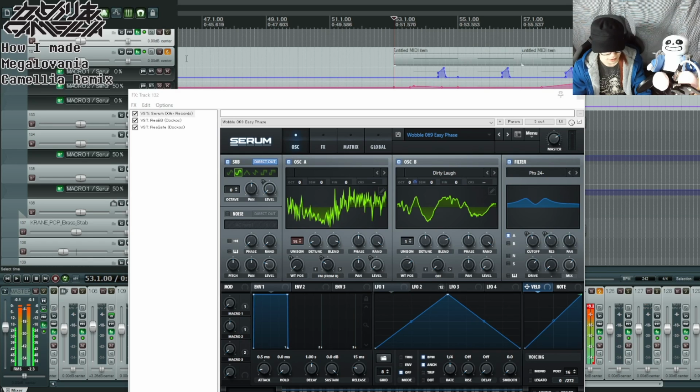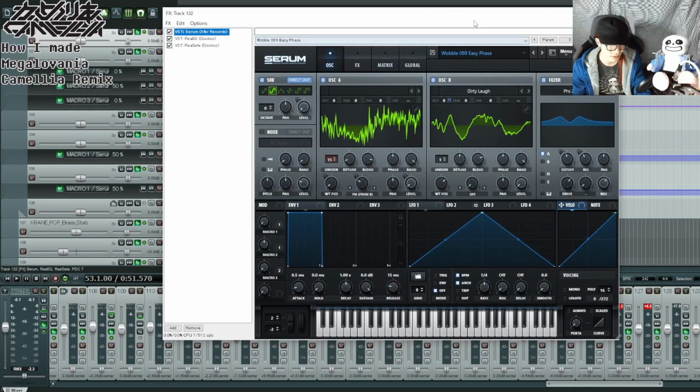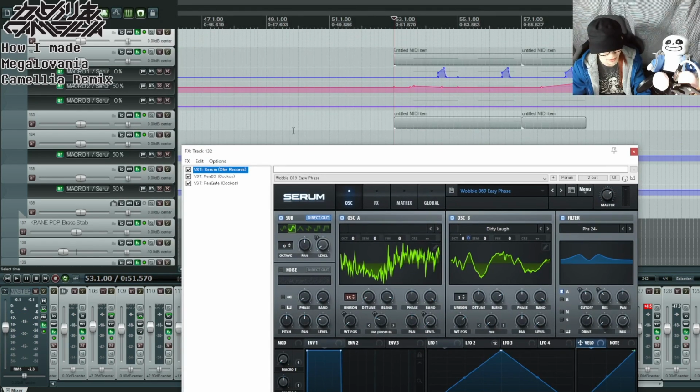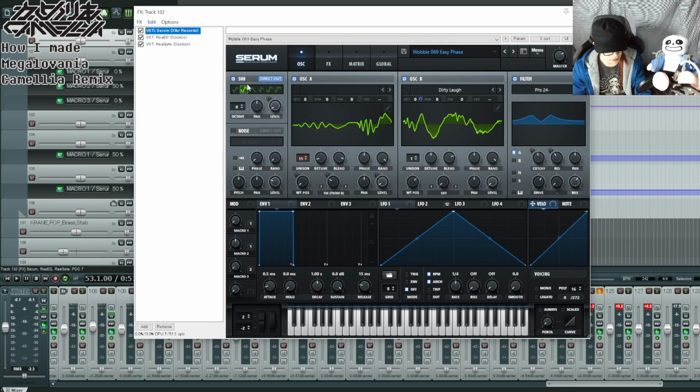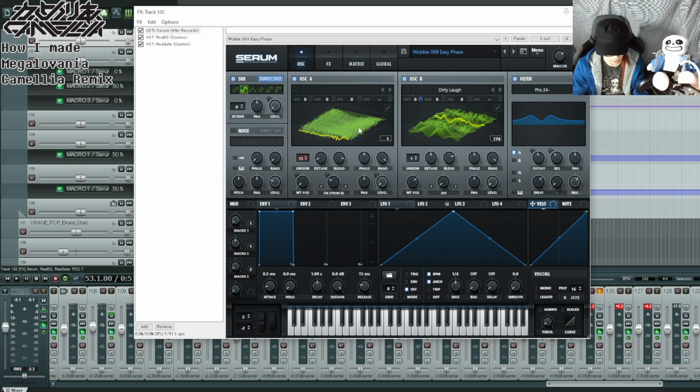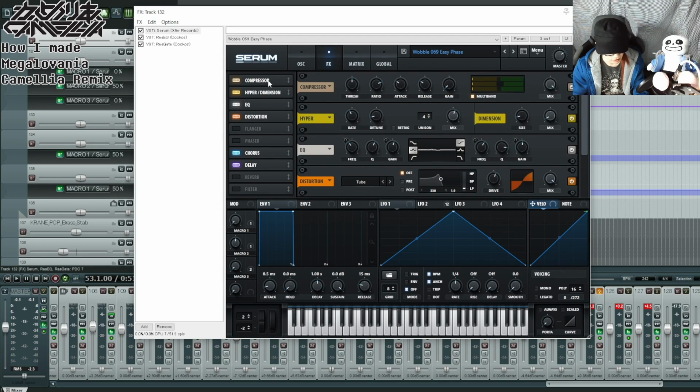It's very versatile. I don't want to explain one by one because there are so many things in Serum, but basically what I do is turn on the sub bass, the bottom part of the bass, turn on two oscillators, add waveforms, modulate with filters, some other effects, compressor.